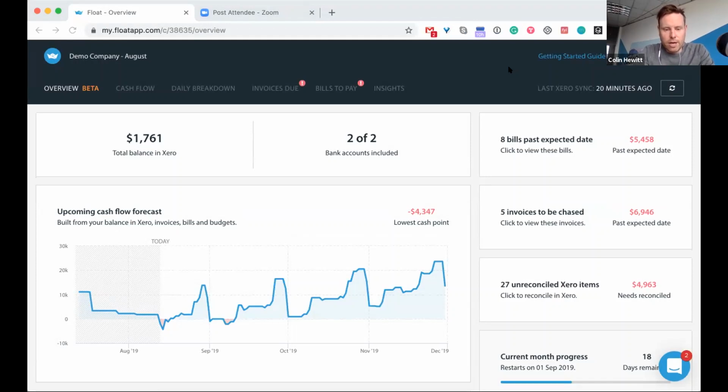To give you a bit of background, the whole reason why we started Float was because when I was running my previous business, which was a digital agency, there were those moments where you're lying awake at night thinking, gosh, have we got enough cash to make the payroll at the end of the month or the end of next month? What happens if this client doesn't pay us? Or how much is our VAT going to be, and do we have enough in the bank to make that payment?